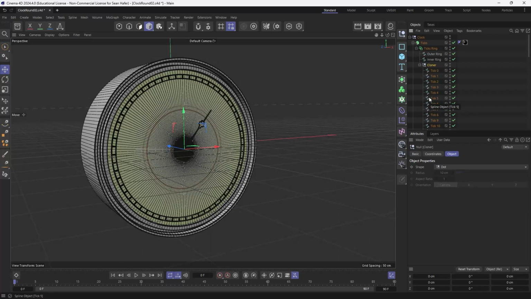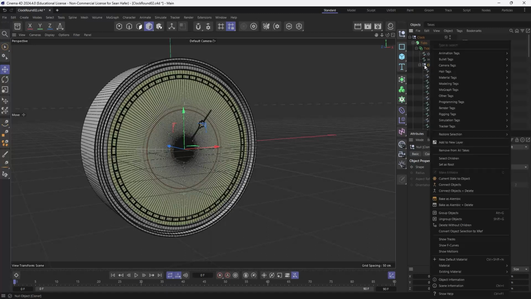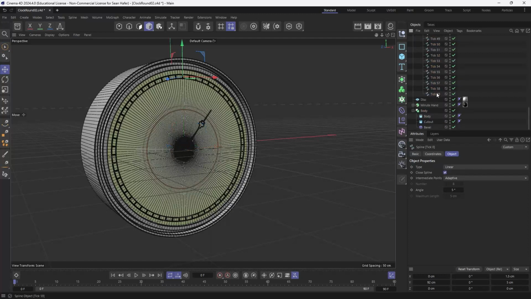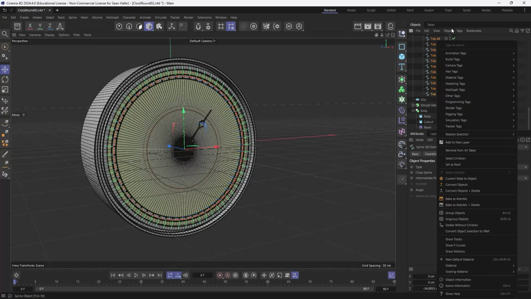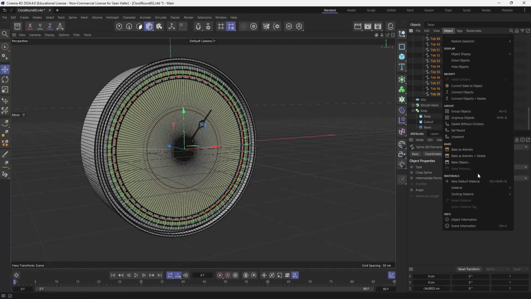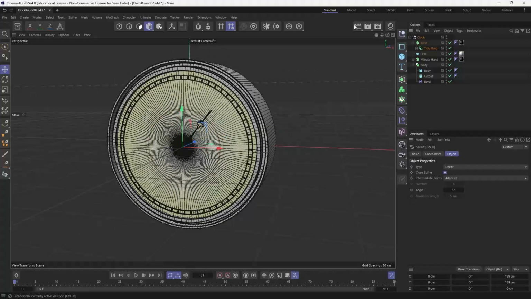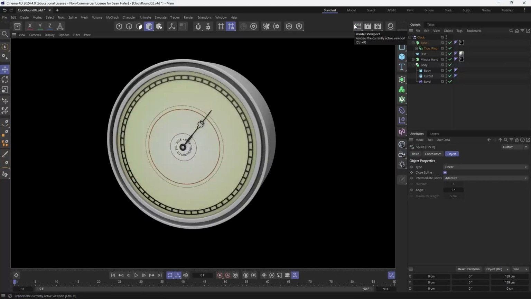So now they're splines. So that's one thing. Now, another thing you could do is if you select all this as well, say we grab all of these, we can do something called a connect. So if I right click on here, I go up to object, and I come down here to connect objects and delete. And what will happen, it'll make all of those into one spline object. And again, this will make things just run a little cleaner, a little faster. So we don't have all those extra ticks sitting around. It still will render fine. Everything's good, but that's where we're at.